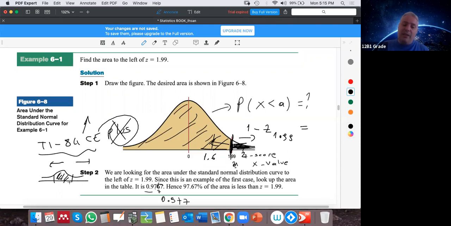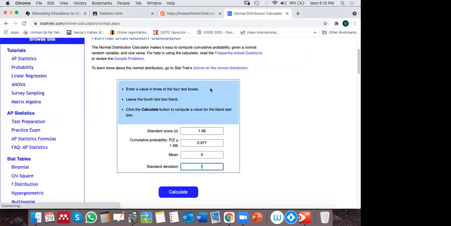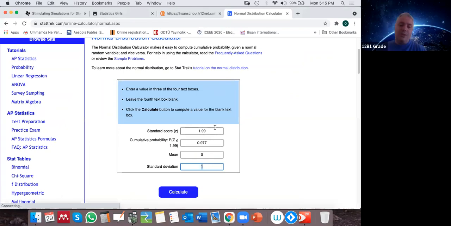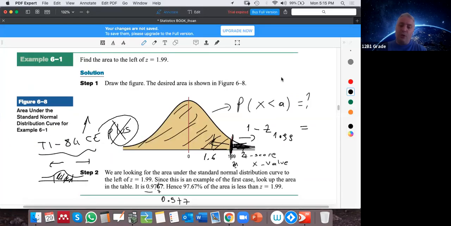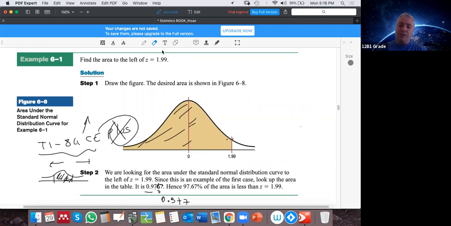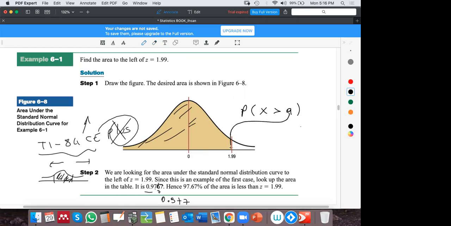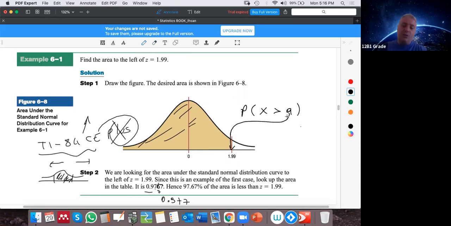It asks between them you want to find. But now it's not our problem. So by using a calculator or by using this web page, we can answer our question. If I am looking for the probability of x is greater than a, and for a the z-score is 1.9, so greater than means right now this region. So how can I calculate this?